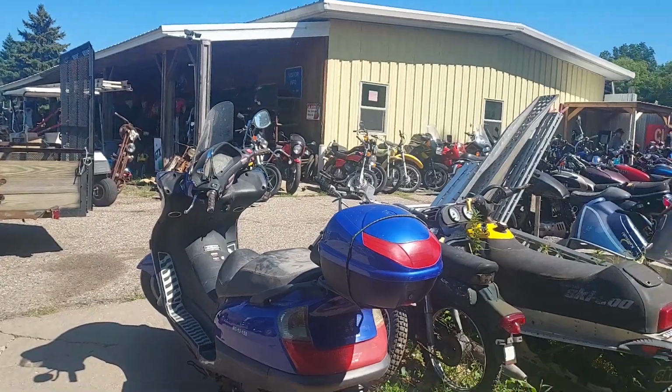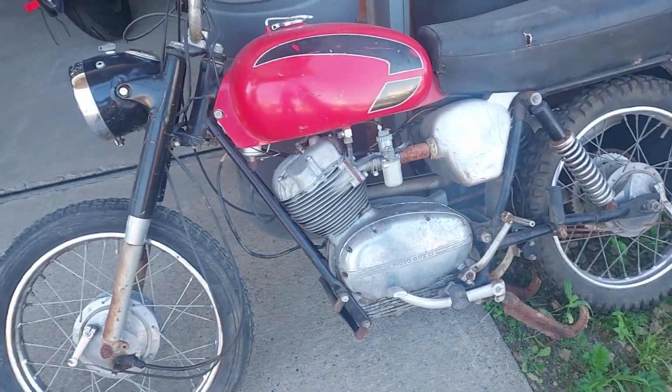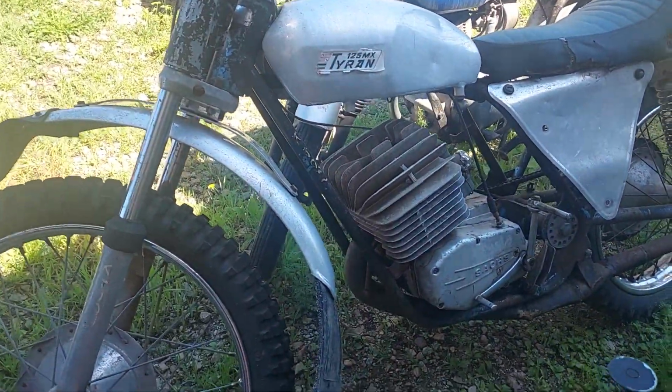There's some really cool stuff came in too. Some of it's coming home with me today. So I think you guys have seen most of the stuff. There's an old Moto Guzzi. Ticks over. It's all there. Be a nice restoration project. Make you a good deal on it. There's some cool stuff that came in recently. Sachs motor.